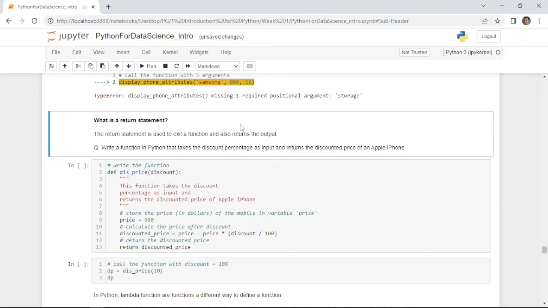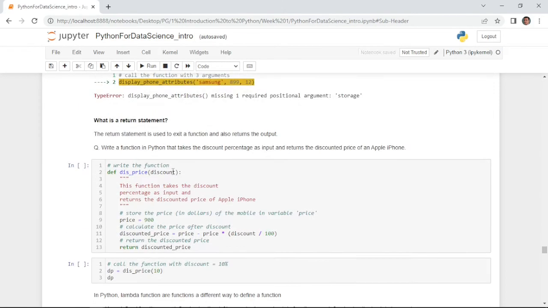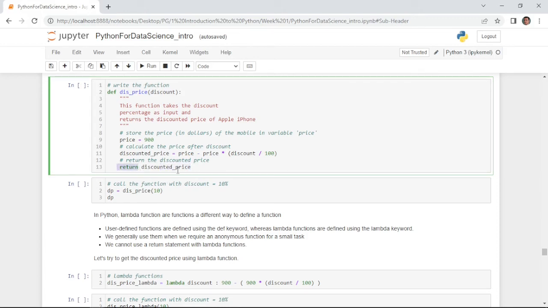Okay, and we are saying that this will return the value from this function. So what return basically does is give back the result that the function produces, which is very important in every function. Like here, if we have any variable and we want to return it whenever this function is called, we just use the return keyword before that variable. Again, we have defined this function and are getting a value that is discount.